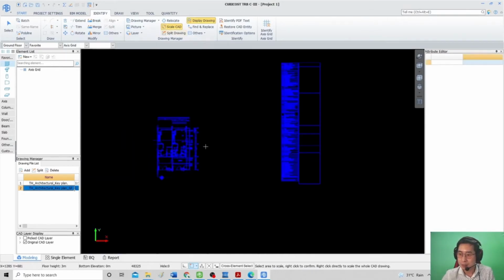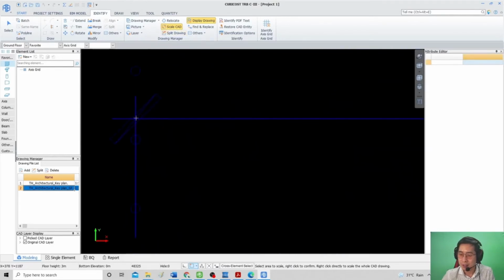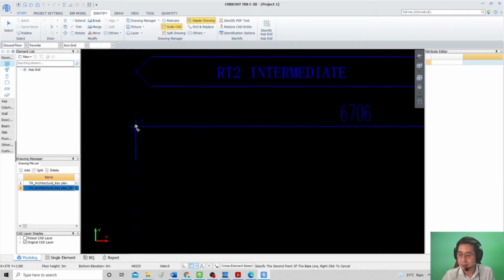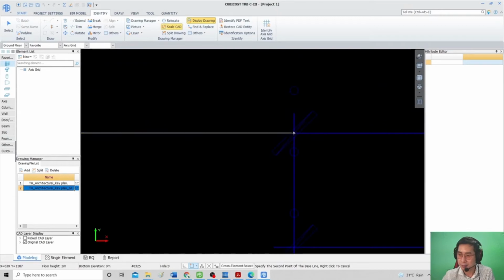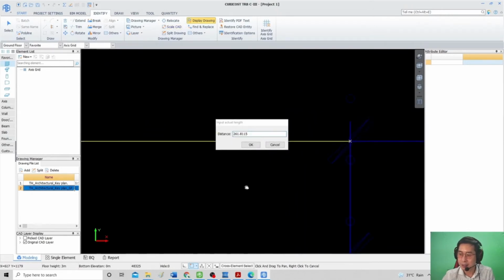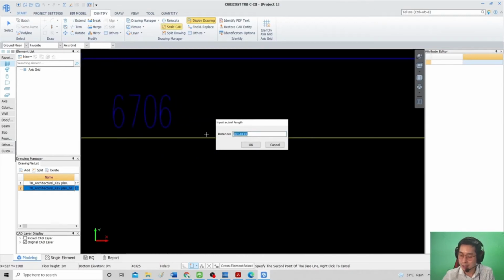Whole scale, okay, and then right click, click on the first point, and then click on the second point. Then the input for the actual length appears. Just key in the actual length according to this one, right?